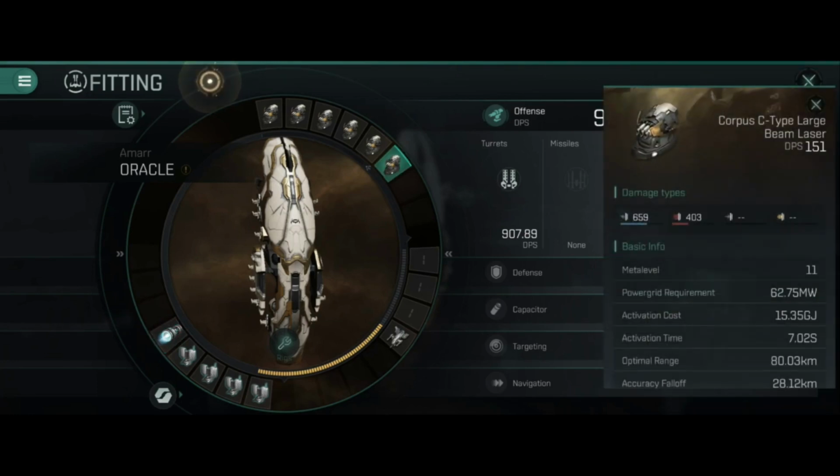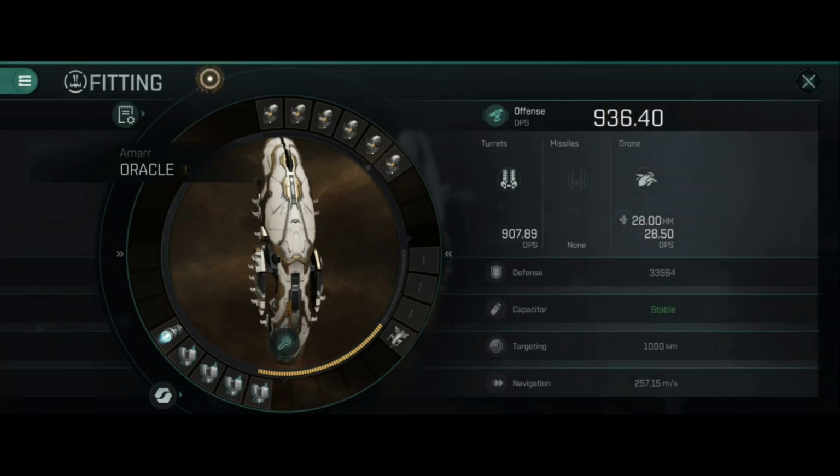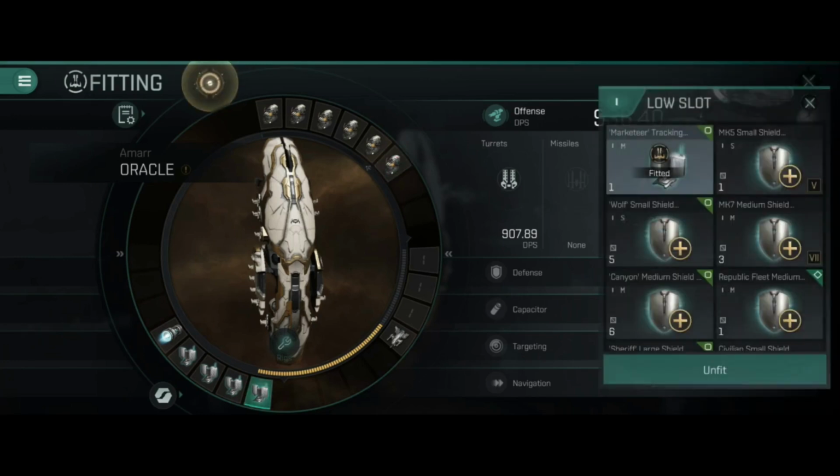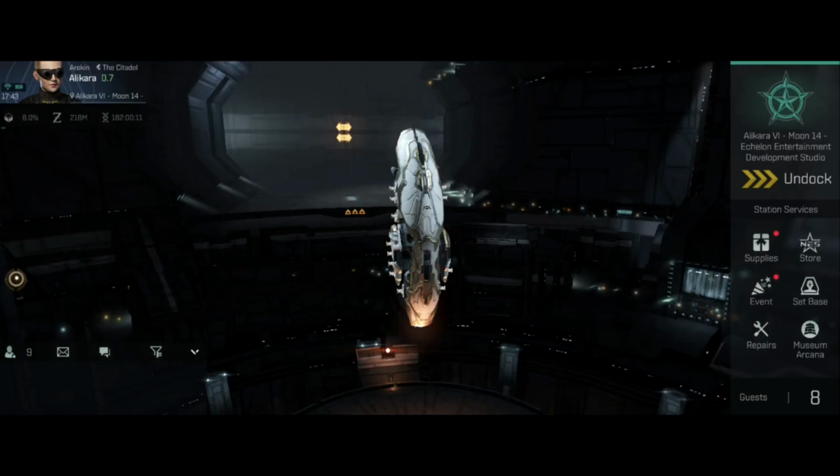So now let's take a look at them. So now this one sits at 80 km with 108. 80 km with 108 accuracy fall off. With 4 of these running constantly. And let's go ahead and undock and take a look.